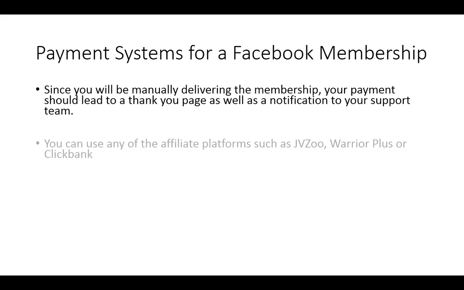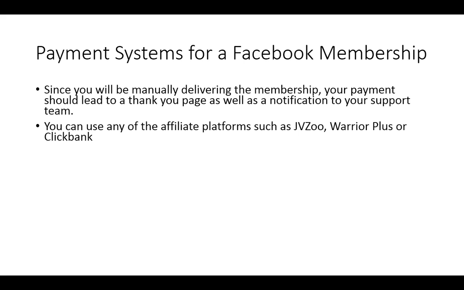Now, presently, there isn't necessarily a robust system in order to automate this process. So you want to make sure that your buyers get a thank you page, they get a notification. You want to get that notification to your support team. For your payment systems, any of the affiliate programs will do: JVZoo, Warrior Plus, or ClickBank, and all of them have spaces inside of their product creation area for you to be able to designate a thank you page.